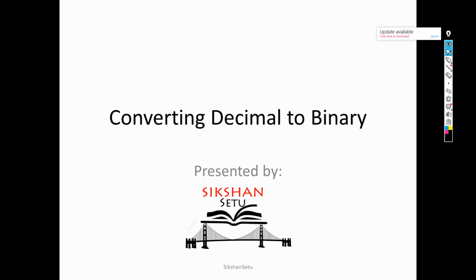Friends, in this video we will be discussing how to convert a decimal number into a binary number and how we can convert a binary number into a decimal number, because this particular part can be useful in different sorts of operators in different languages. So this is a very important part that we need to understand.